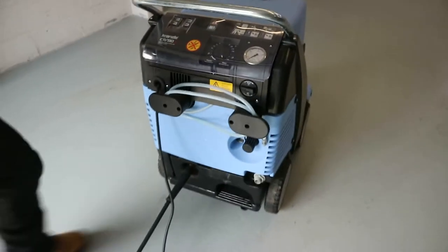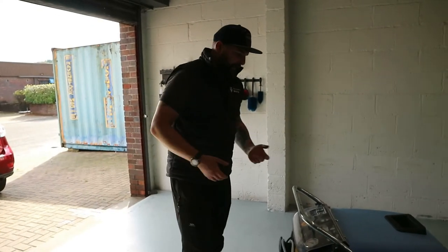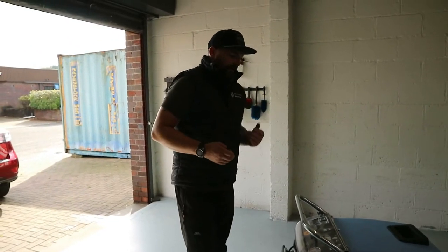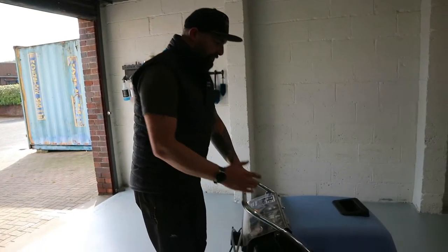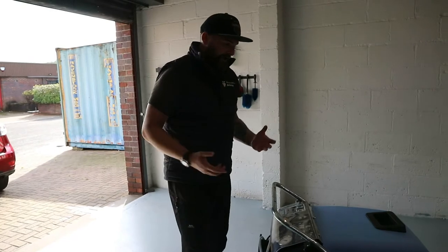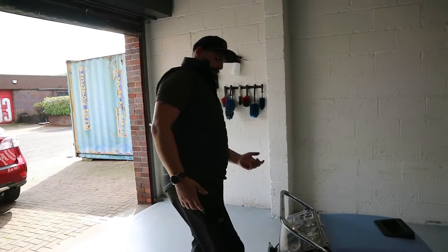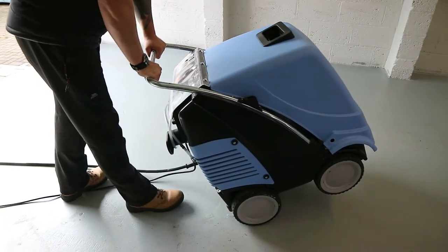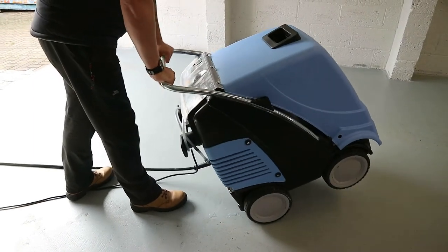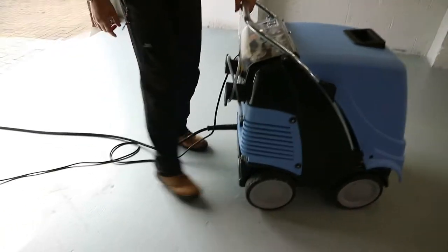So I'll give you a wee quick show how to actually move it about, because it is a very heavy machine. It's over 100 kilograms in weight. So you do need to kind of manhandle it about a bit to get it moved. Thankfully, mine just lives in the corner. The only time it's been moved is actually just to make this video. So put your foot in this section there, and then angle it all the way up, and then you can push it left to right and back down again. The brake operation, you can use it by foot.